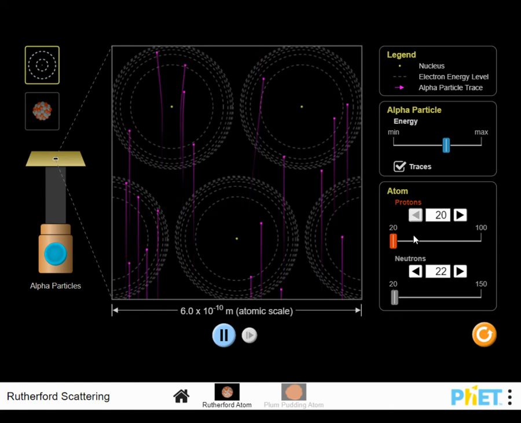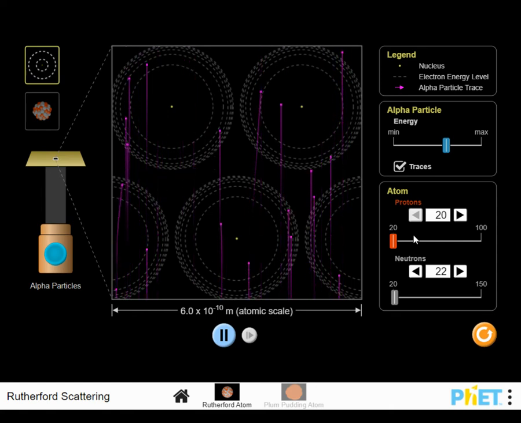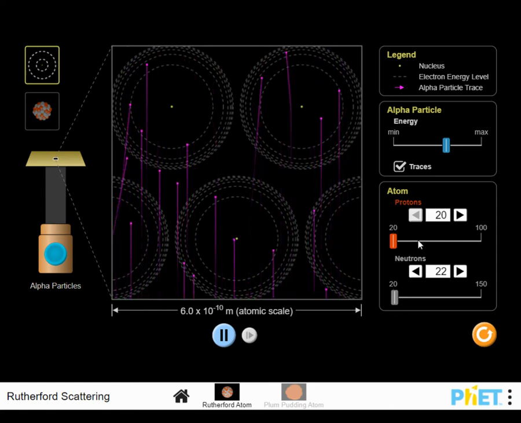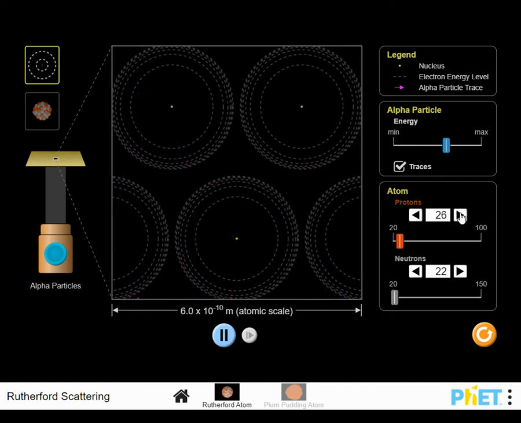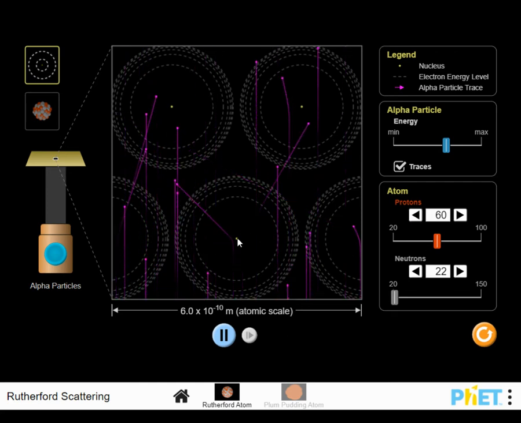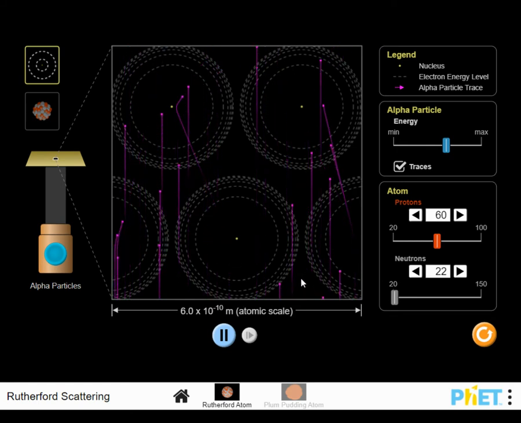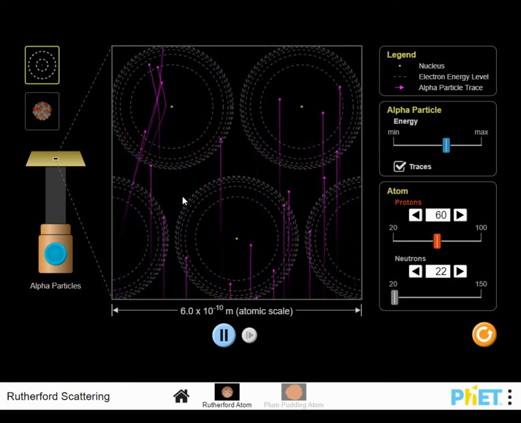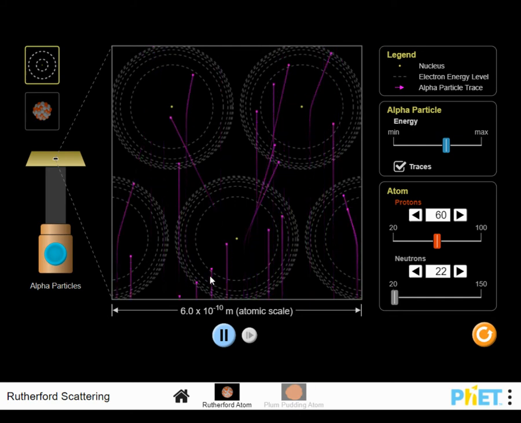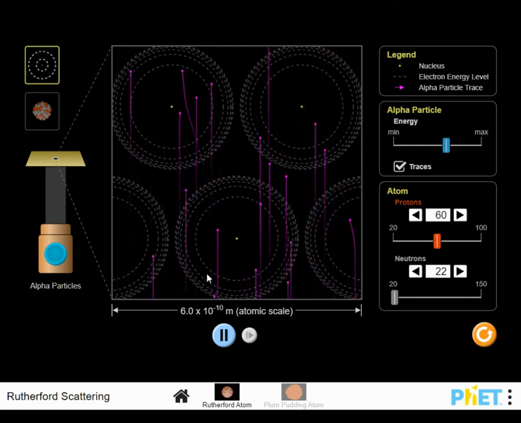And then, so that's number 1. It's straight lines. We're going to increase the number of protons. So here's number 2, to 60. You can also slide. So when we increase it to 60, we notice it looks like those are veering off even greater. Looks like the lines have a little stronger bend to them. That's number 2. You can hit pause and answer that.